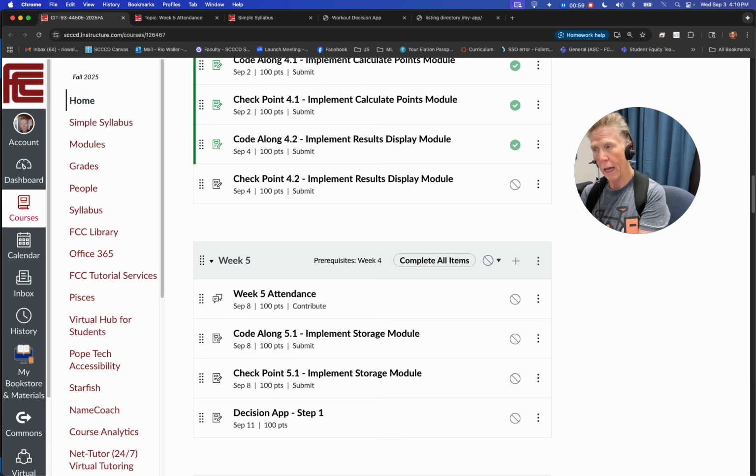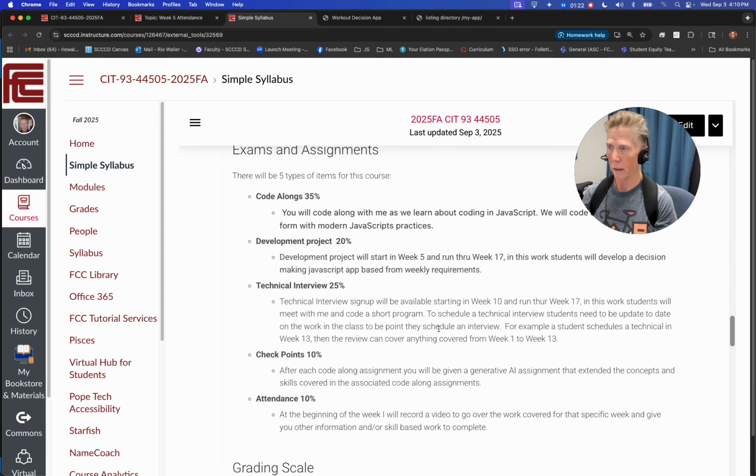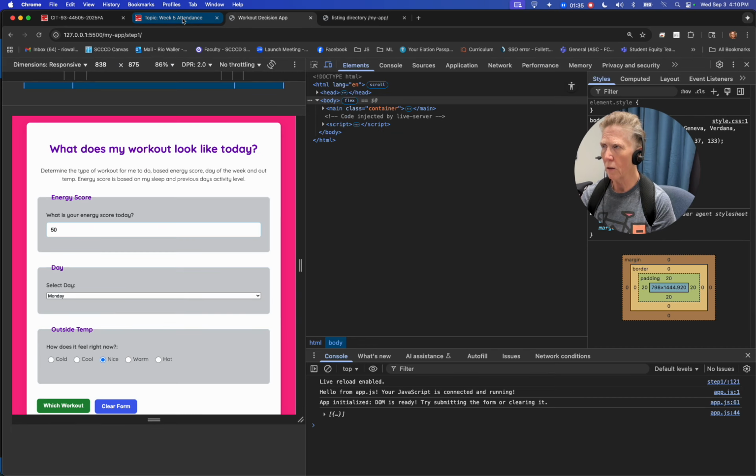Because remember where we're heading. As a matter of fact, this week we take another step towards this concept of, now that we've learned it, let's actually implement it in a way that allows you to think about how to create something you would want. So this week, we move to the decision app, and I actually spent a moment just before now looking at the development project, the steps we're going to do. It's a total of 20% of the class, but we'll have, I think, 7 steps. So we start our first step this week, okay?